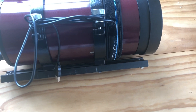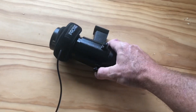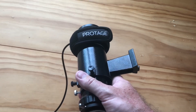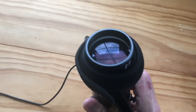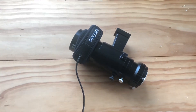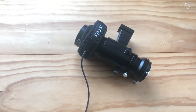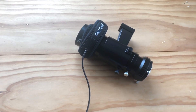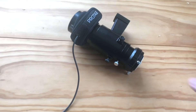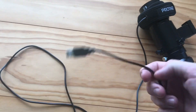This is enough heat to prevent condensation on the Mak — and if you've ever owned one, you know they love to draw it. Additionally, I have a 50mm guide scope here, the Orion helical version, and as you can see you could easily wrap it around that as well. It comfortably fits everything from my 50mm guide scope all the way up to a 127mm Mak, with makeshift connections like rubber bands or velcro. Very versatile and USB driven.